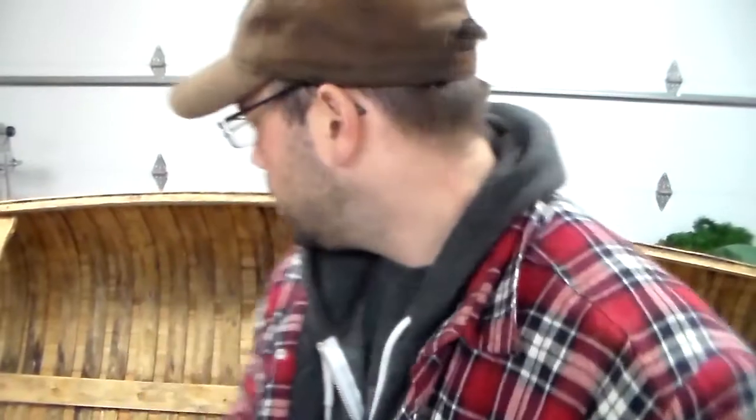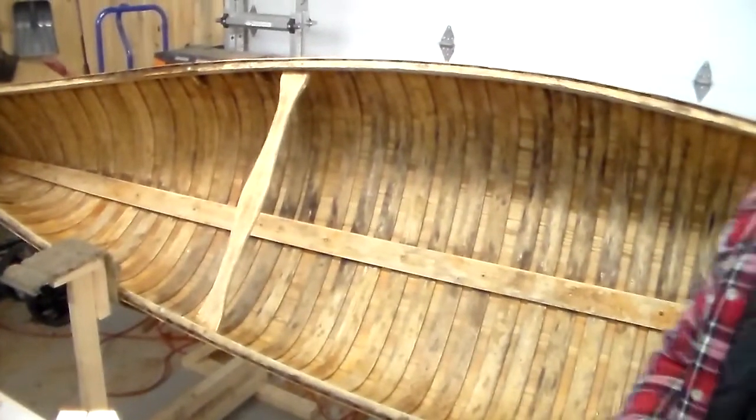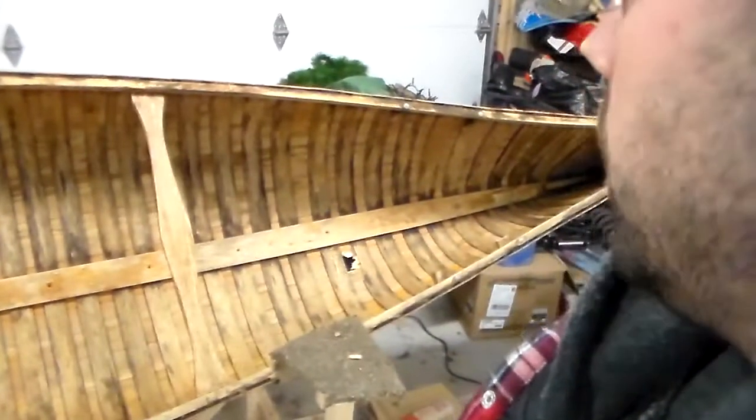Well, the canoe has had a chance to dry, so I cleaned the outside, and it did a pretty good job. So as you can see, the color is a lot cleaner, and the wood's a lot lighter than it was. The only thing though is here.